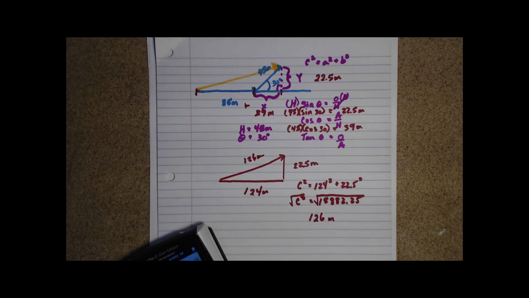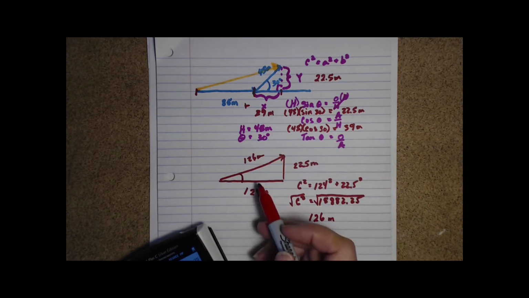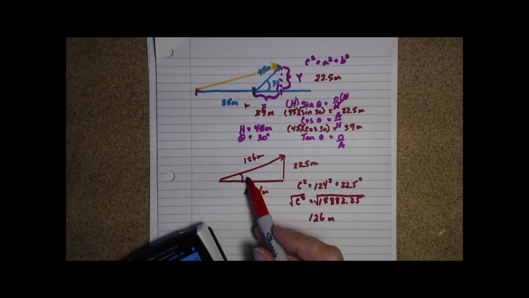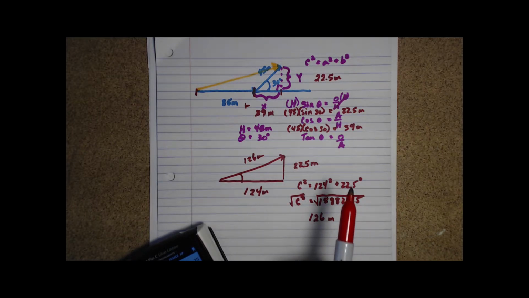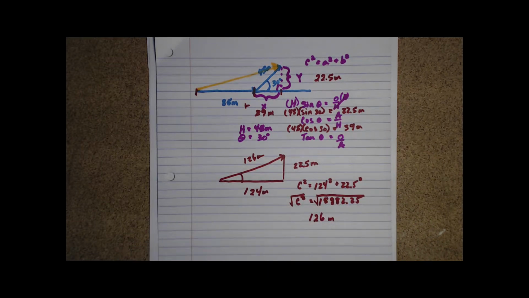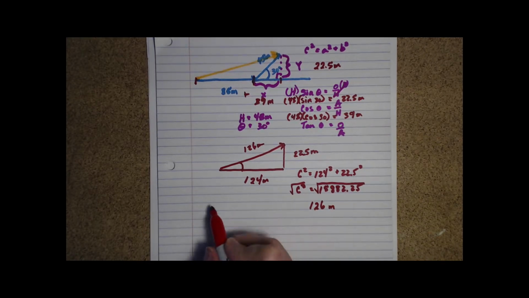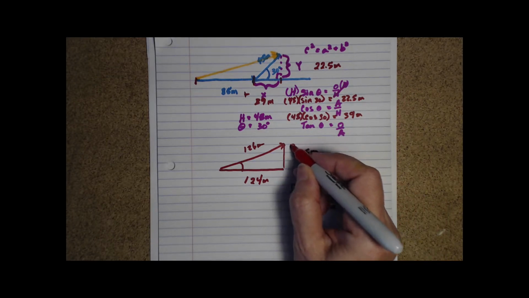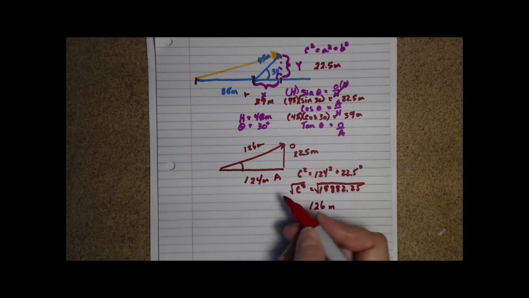But we're not done because we also need direction. And so I'm going to choose an angle here, and I'm going to find the number of degrees in that angle so that I can then describe the direction that it's traveling. Okay, so I am now going to use my tangent function. The tangent of theta is equal to the opposite over the adjacent. Here's my opposite side still, here's my adjacent side.